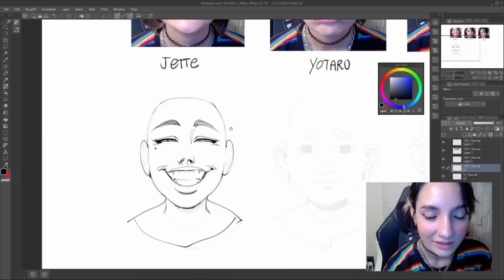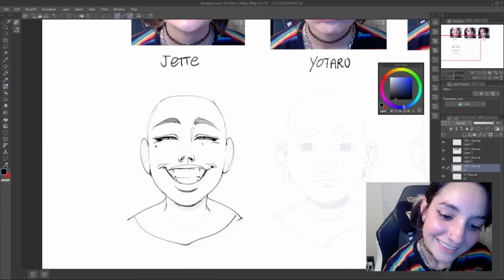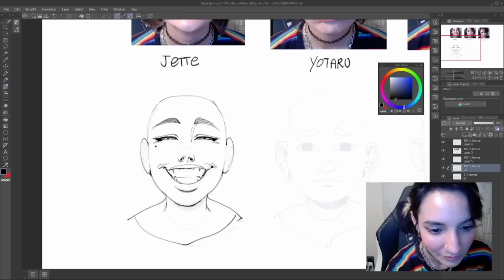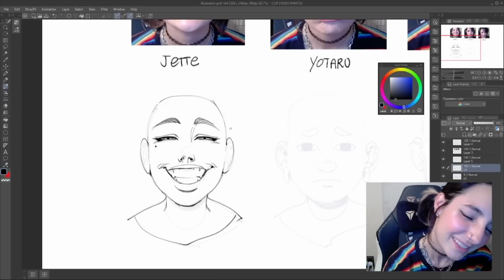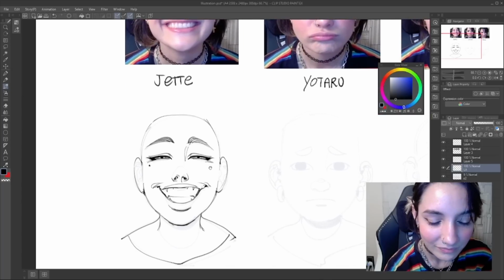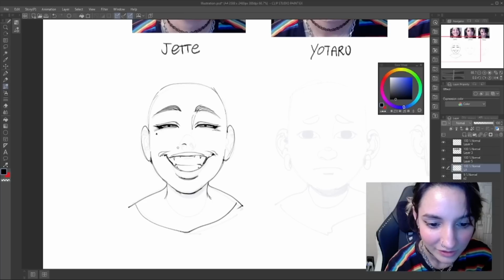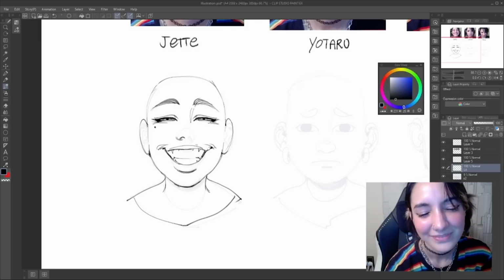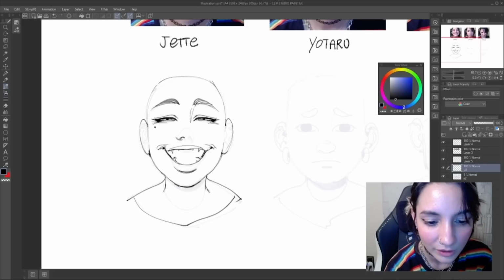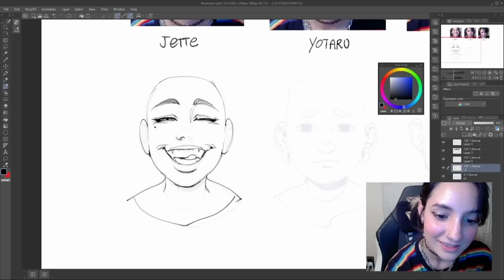See, we're not really getting what we want here. Doesn't look like exactly what I want. It's starting to look slightly, not a little bit, creepy. I don't even know. So we really have to start bending the nose here to really fit a smile. We have to also kind of, like I said earlier, now we can go ahead and add a little bit of flavor, right? So we can add a little tongue for Jet, and then we can do something like this, and then we can make one eye wink. Yeah, that seems a little bit more like her.